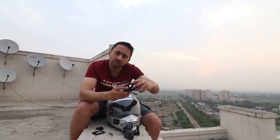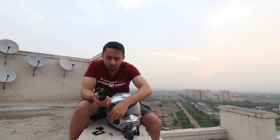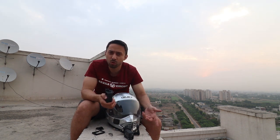Next, of course, you would need a GoPro camera or any other action camera. I'm using the Hero 7 Black here. Then you would need the GoPro mic adapter, which I have put in this Ulanzi housing. The best thing about this sort of housing is that the mic adapter would not keep hanging on the right or left of your helmet, which was the case earlier when you were vlogging with a GoPro, right?